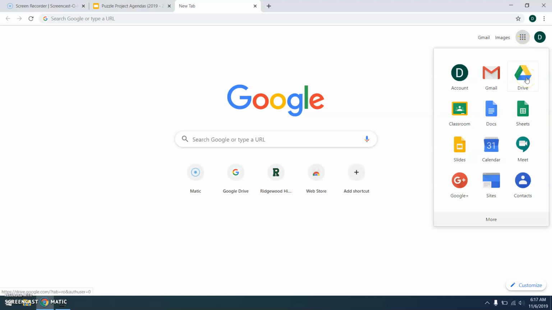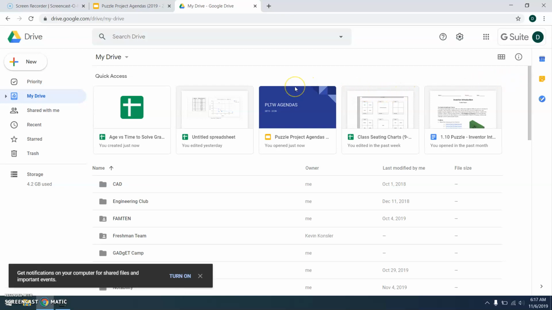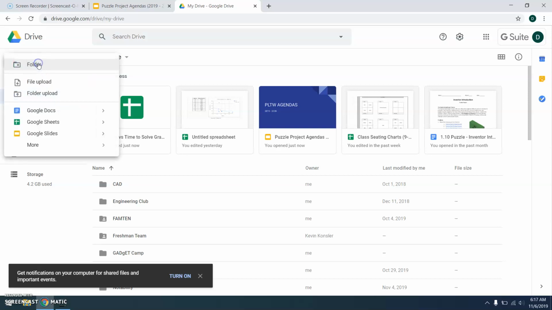So you want to go to your Google Drive. You could also do a search for it, but typically you can hit those dots in the corner and go to your drive. You're going to have to use your school email and password to get within your Google Drive. Mine is saved. That's why I went straight in. So you're going to do a new Google Sheet.